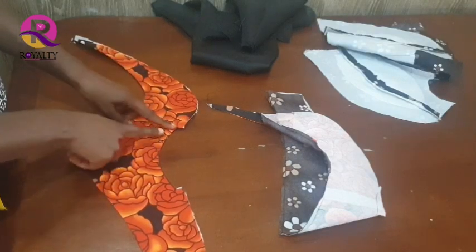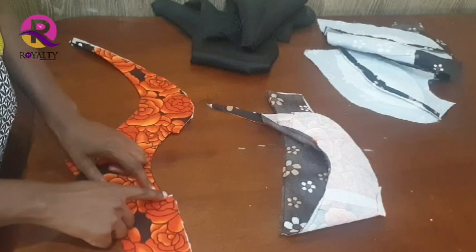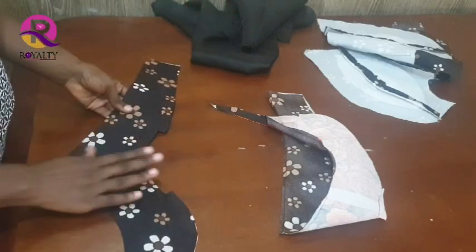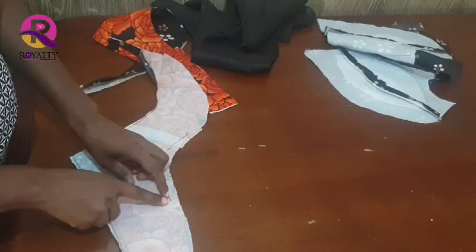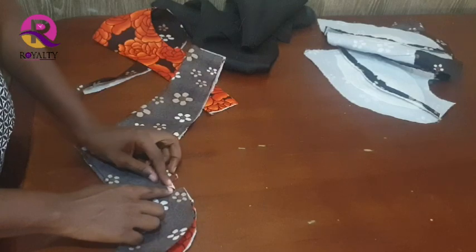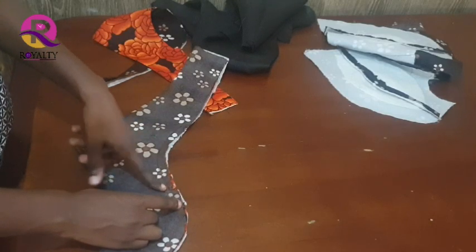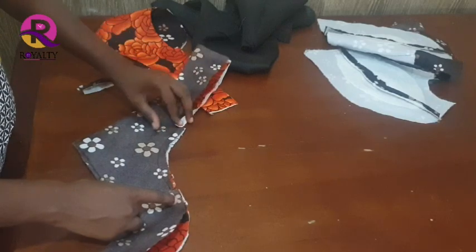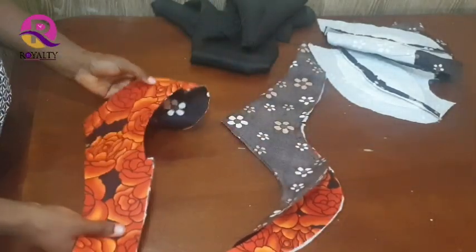Welcome back. I have stitched and ironed. I have stitched from one notch to the other — as you can see with the black thread. Ensure your sewing does not pass the notch. At the exact point of the notch, clip to the thread — ensure you do not cut through, just clip right at the notch point. I also notched at intervals to ensure the seam allowance lays flat. I need to trim this off, turn it, press it, and I will have the finished shape.